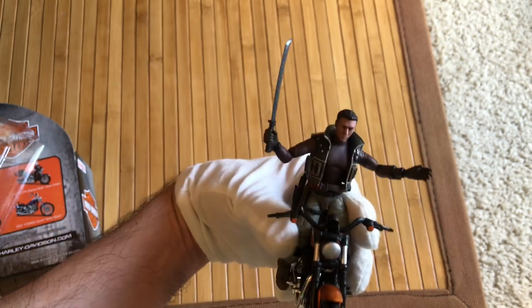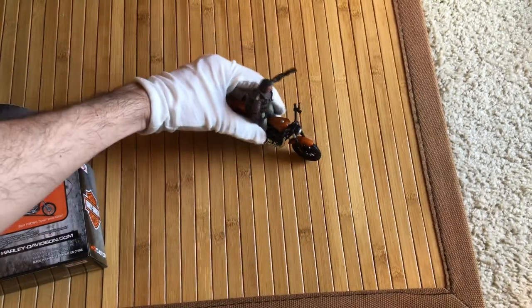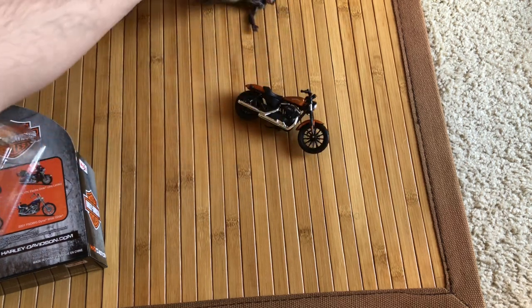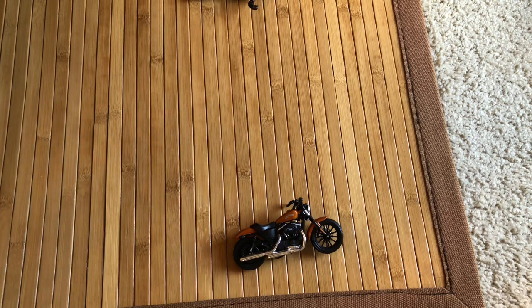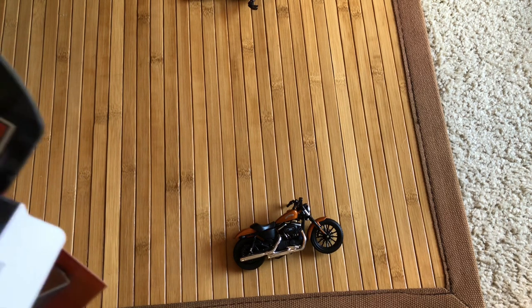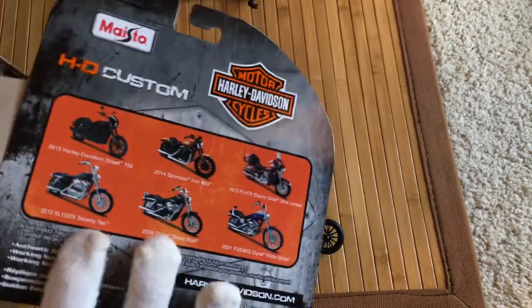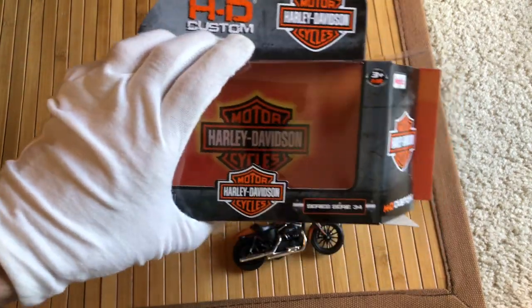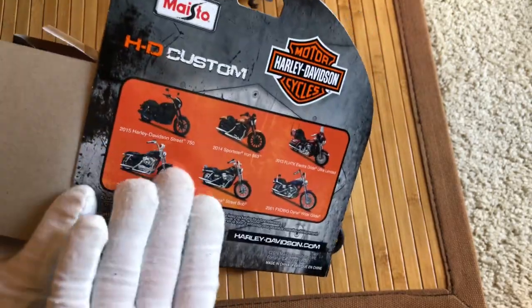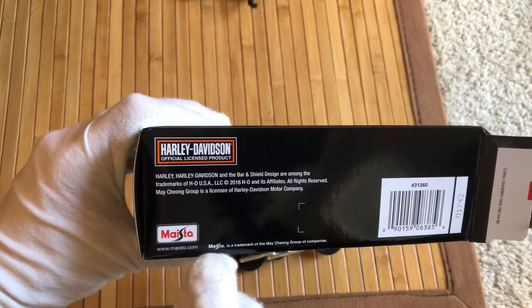That's a sneak peek — I'll do another video when I put together the rest of it and give you guys my ideas on themes. But again, this is definitely a win. If you want to get vehicles for your 3.75 inch characters, I recommend you start looking at things from Maisto. By the way, this is a 1:18 scale. Jada makes toys usually at 1:24, and those might be a little too small. The box doesn't say the scale, but I believe this is 1:18 based on the description. Kind of unfortunate — the box doesn't even say the name of the vehicle you're buying on the front. It is officially licensed, though. Cool.